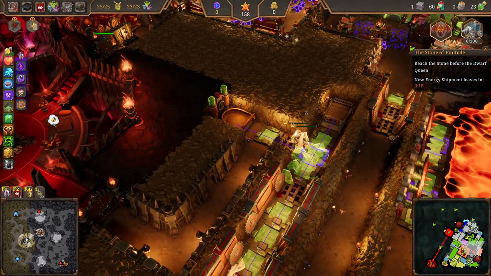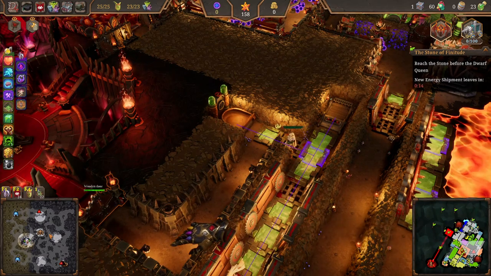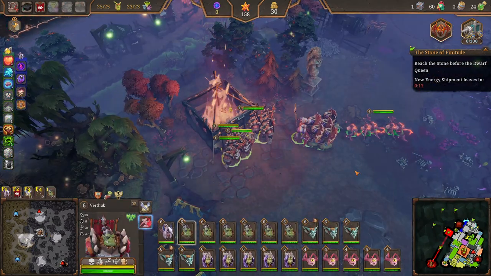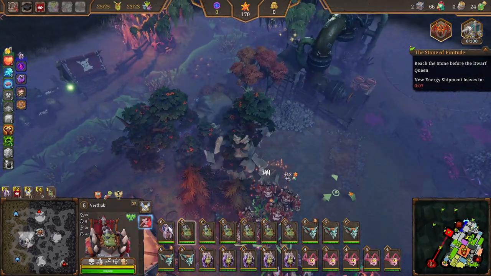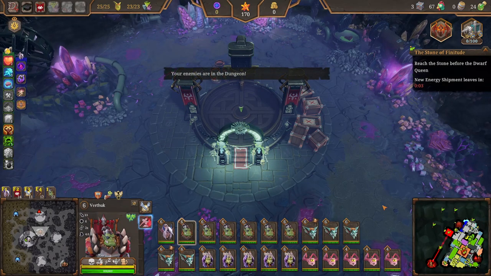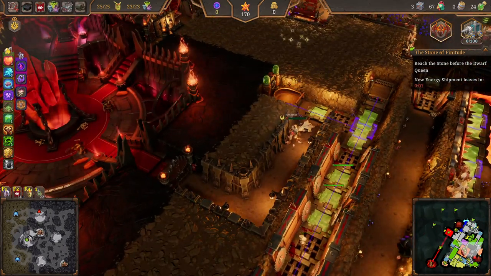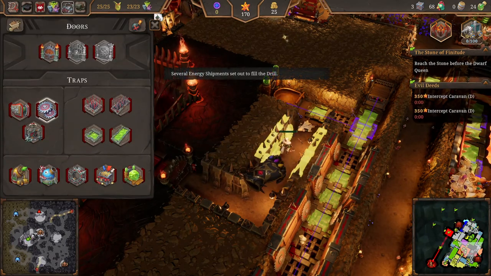Did we actually kill them? No. We did not. Okay, kill that statue and then go back. Because there's two assassins that survived our gauntlet. Two. More enemies are in the dungeon. Two assassins. Several energy shipments set out to fill the drill.